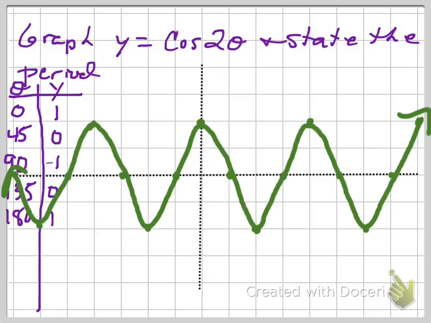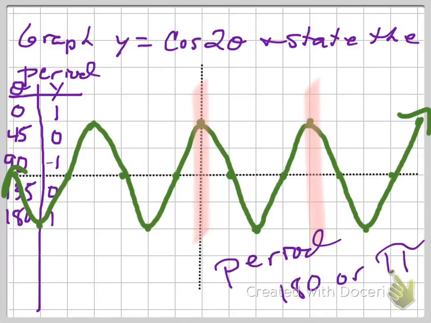The period of that graph is how long it took to make that V. How many degrees did it take to get from one point to the other. It doesn't necessarily have to be from 0 to whatever. It's wherever you want it to be. The period should be the same no matter where you start. And it looks to me like it's from there to there, top of the V to top of the V. You could have done bottom of the V to bottom of the V and got the same exact answer. Looks to me that is 180. 180 degrees to get from one point to its matching point on the graph.